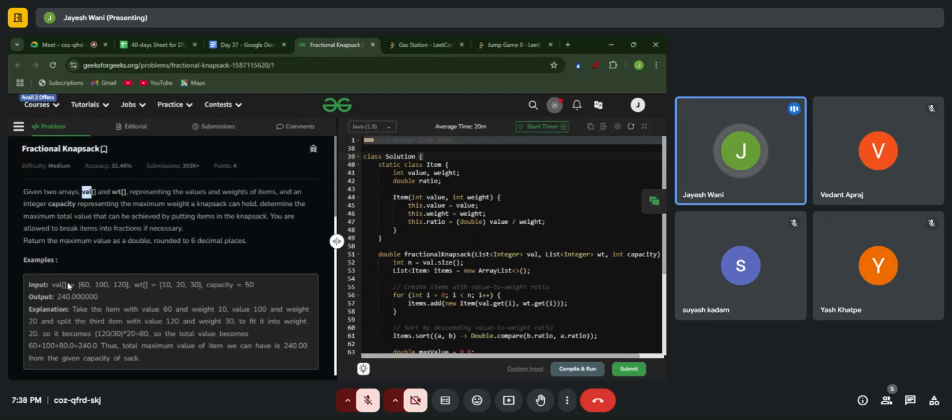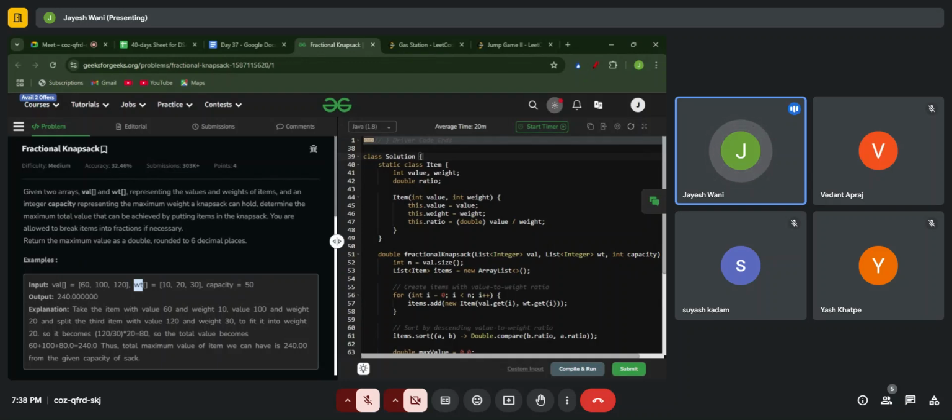So this is the value array. What maximum value can we achieve by putting items within the capacity? So the total combined weight in the knapsack should not be greater than the capacity. That's our requirement. Okay. So to solve this, first we can have a brute force approach.